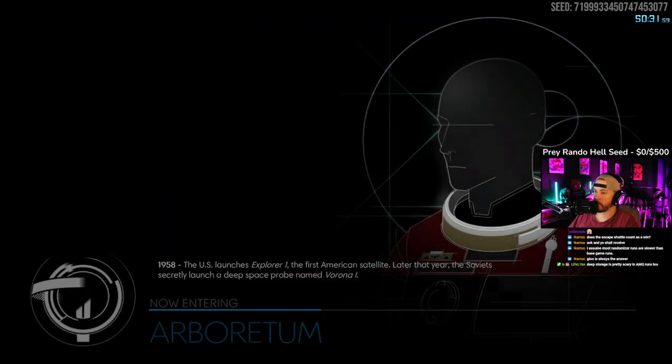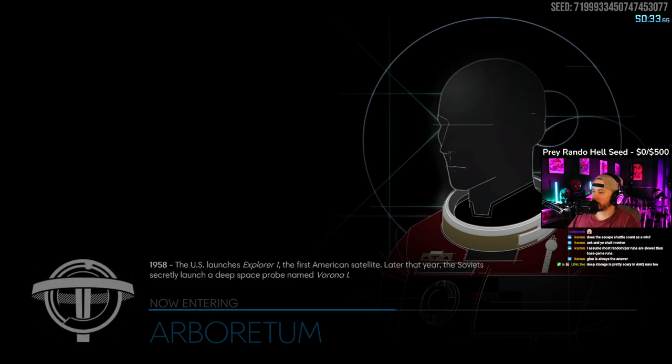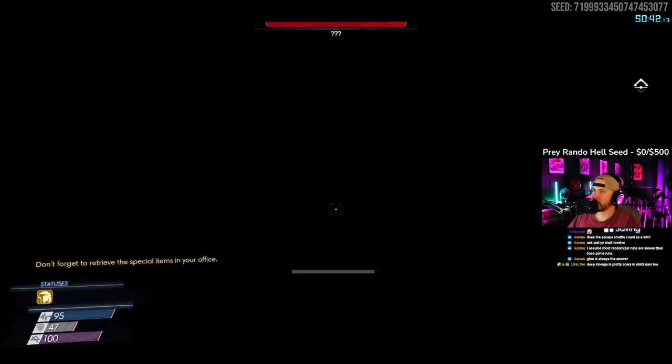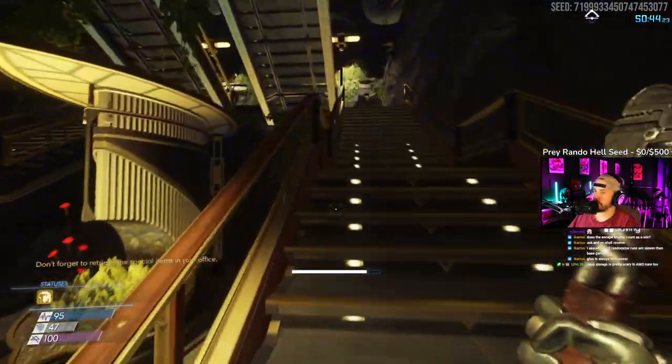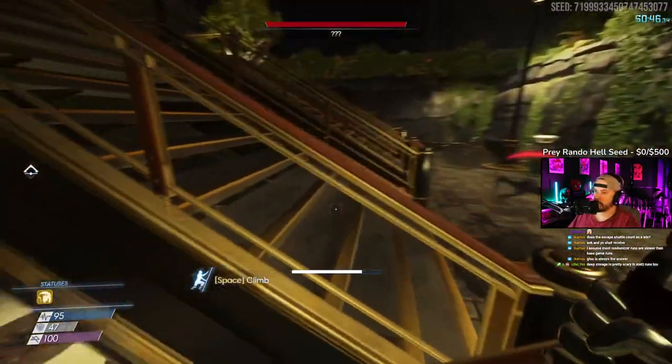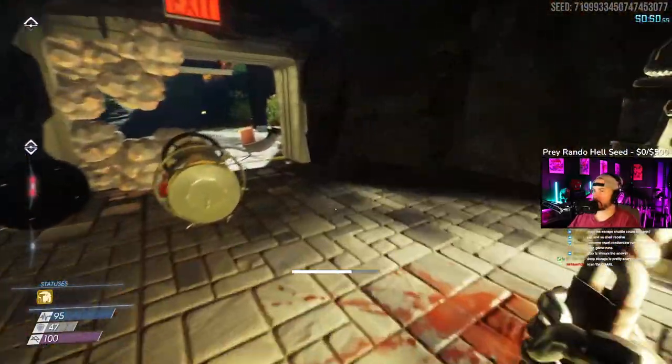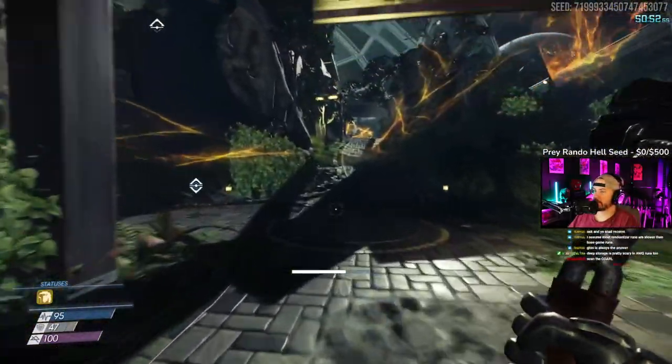Alrighty. From here to the end, we're basically just bouncing between Arboretum and somewhere else. Which is why it's so nice to have easy access to Arboretum. I was afraid this might happen. Scan the coral. Goddamn coral.